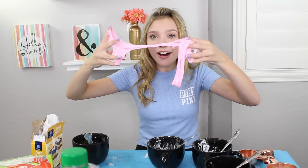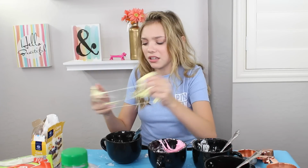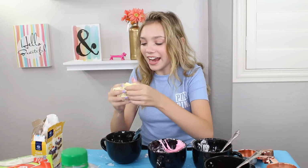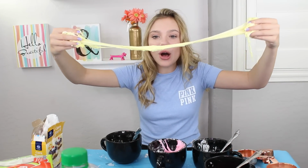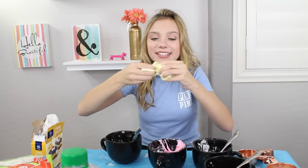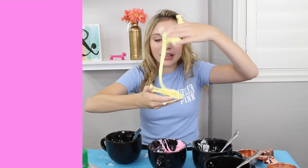So this is obviously slime. This is actually so fun. I like this slime. Yay, this was successful. We made another successful slime.